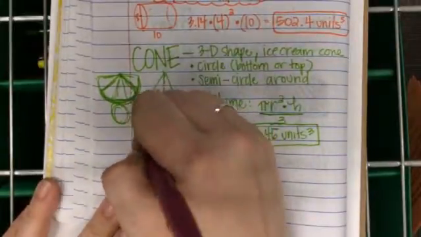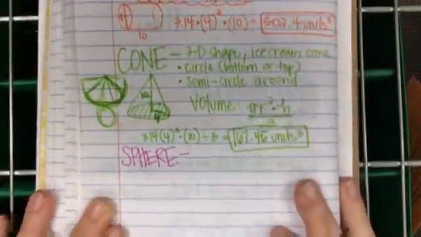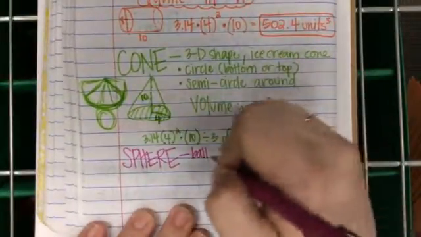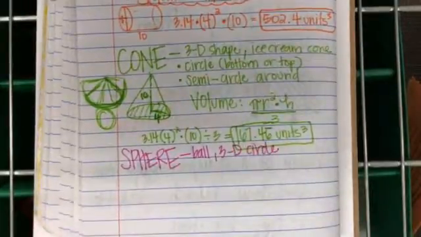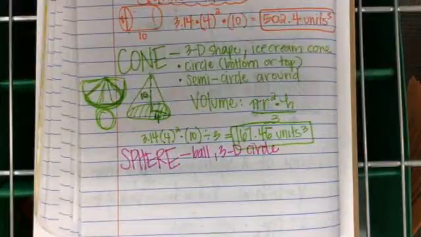And last but not least, sphere. What's a sphere? A ball. It's a 3D circle. And it is hard to tell what a sphere is made up of because it's rounded, right? Like you can't really unpeel it. All you could really do is cut it. It's made up of a ton of circles. Really, it's made up of these weird oblong shapes, like if you were cutting an onion.